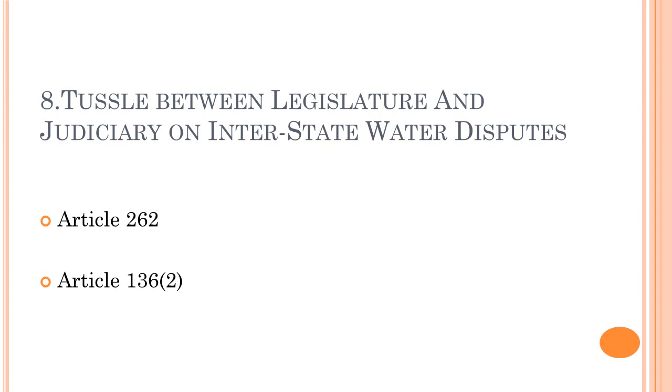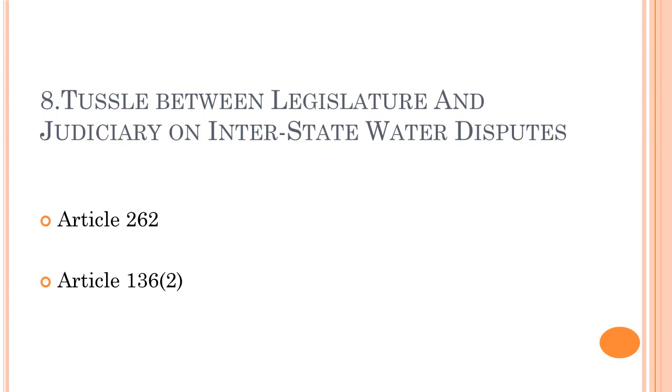But remember, any question related to interstate water disputes, or forget about interstate water dispute, any question related to water in polity, you have to write these 2 articles. Just mug it up. Other things everybody else will write, but you people will write these 2 articles. So let's talk about this particular thing. What is Article 262? I'm just giving you one thing. When you do 136 into 2, you get 272, right? So just remember, 136 is for judiciary, okay, and 262 is for legislature, right?